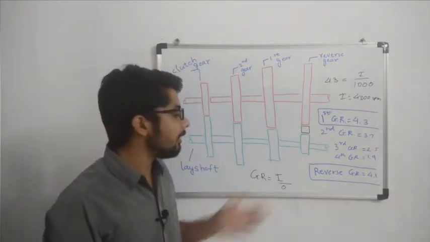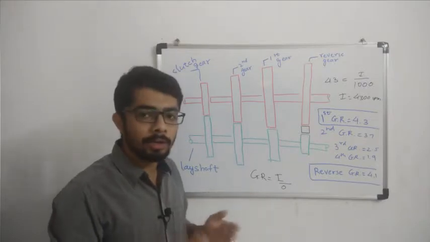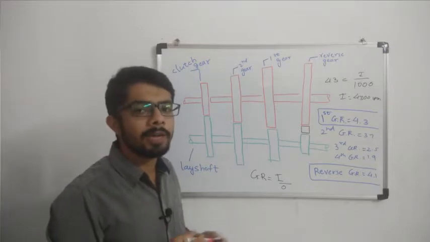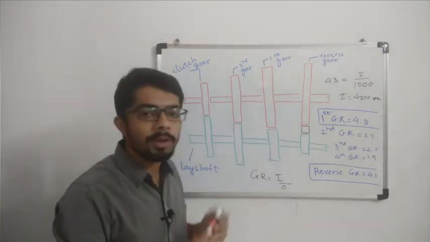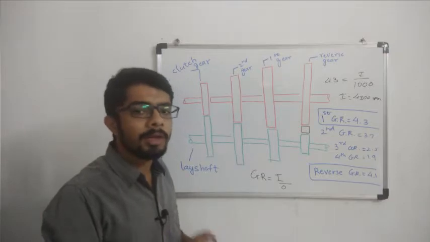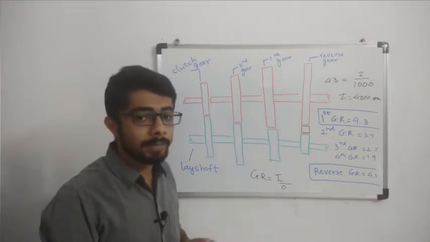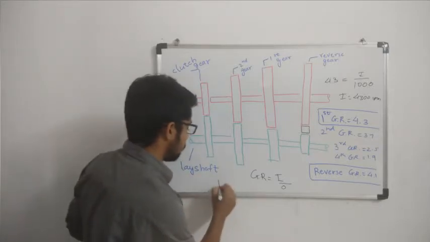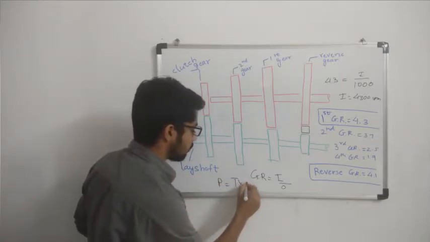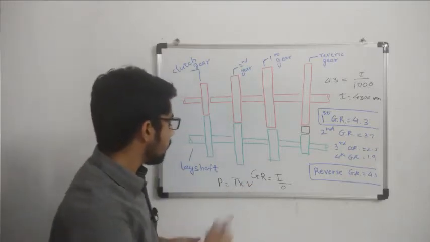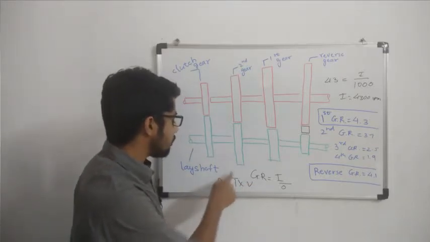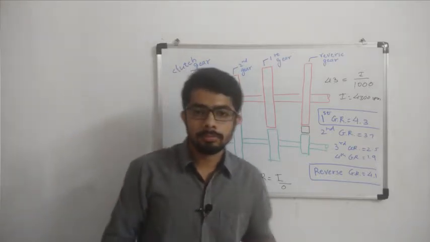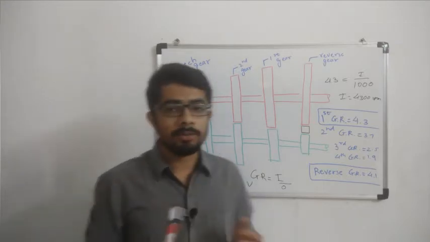This is the main reason that we cannot achieve a high amount of speed in the first gear as well as the reverse gear. Even if we drive the vehicle in both the gears at the highest engine RPM, then too we might not attain the maximum speed of the vehicle, because as you know, power equals torque into velocity. We know that the power is constant, so if the torque is maximum, velocity has to be minimum.